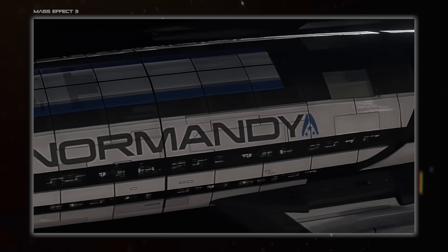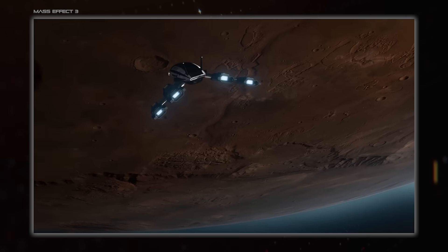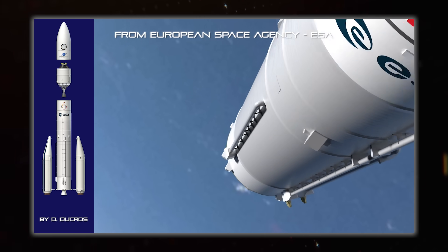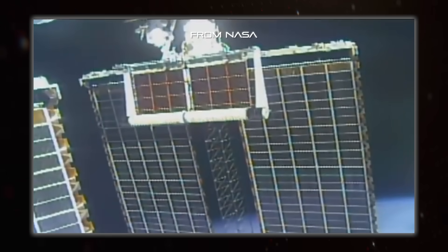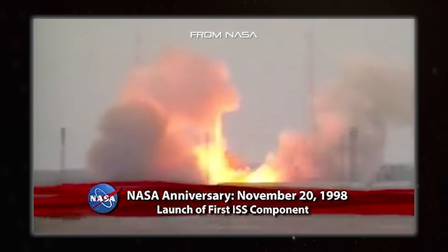We start with external limitations, like the size and mass limits placed on spacecraft, since there's only so much room inside the payload fairing of rockets. This leads to things like deployable equipment — antennas and solar panels that unfold or even unroll — and modular space stations made from many parts that can individually fit into a launch vehicle.